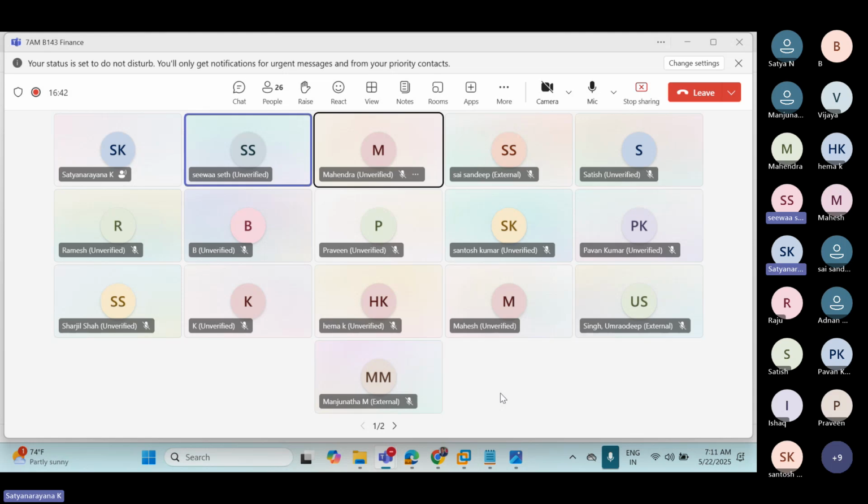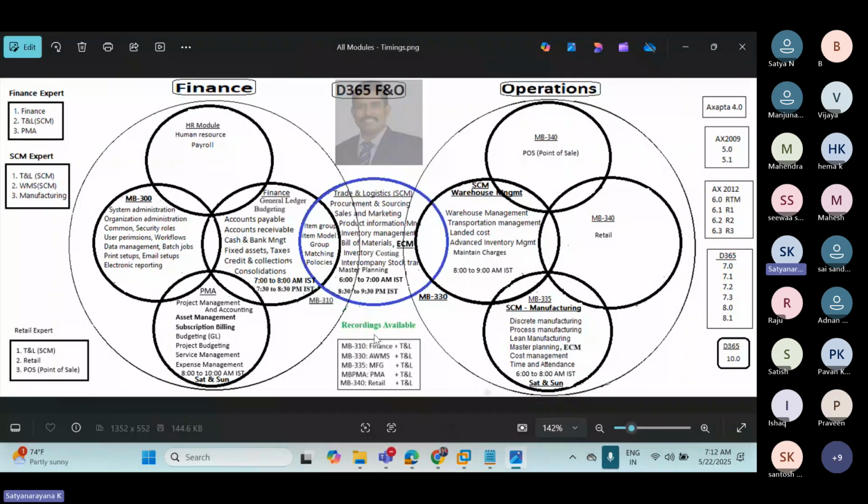Satya, it's me again, Siva. I'm based in Australia, and my time will be around 11 o'clock. I'm not working now, but if I get a job, how will I cater for this training? Timings I cannot do anything about, Shiva. Evening also it is there, 7:30 p.m. IST. Next month I am going to start 7:30 to 8:30 and 8:30 to 9:30 PM, but this is IST. I think it is midnight for you in Australia. But would you give recorded sessions if I want? I will give you recording sessions.